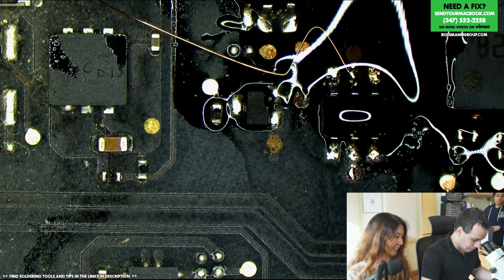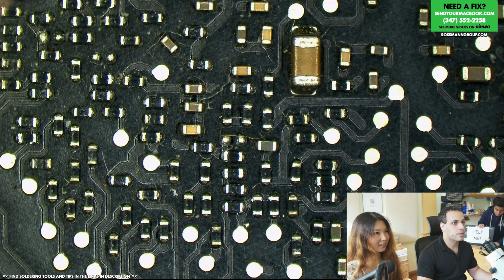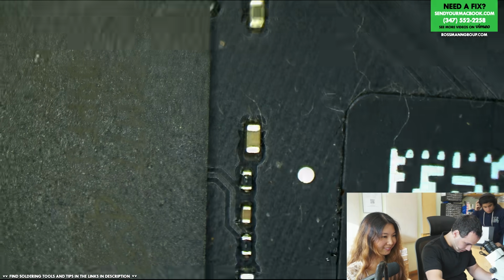All right, so we've got our jumper wire. Now we have to run this to where PM Sleep S3L is, and that's going to be all the way on the other side of this friggin' mess over here. The cluster fuck of resistors under the CPU.